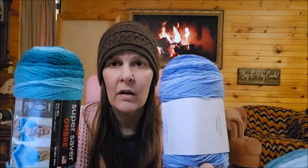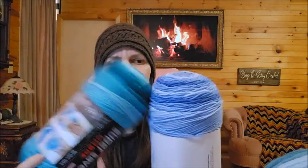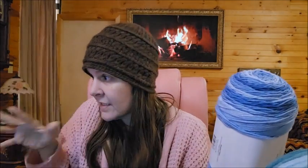So I would say price wise, if you ask me, they would be in line with the same price. But remember, this does have less yardage, about 30 yards less. But this weighs less, so you know that the yarn is a lighter 4-weight than this one. So, you know, you can take that as you will. The colors of the yarn are just muted versions of color. And like I said, there's nothing wrong with that. A lot of people like the muted versions. A lot of these are very pretty.